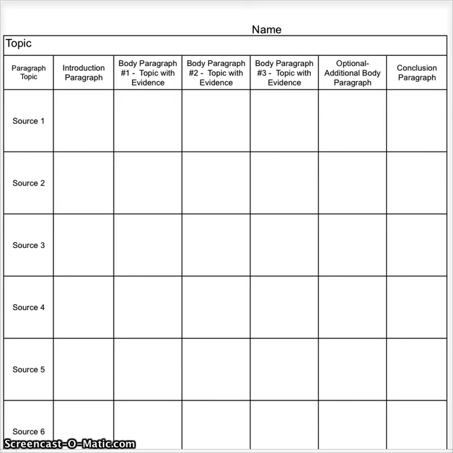Now, in your intro paragraph, you have to include information about the historical background. Then for your other body paragraphs, you have to decide after reading your articles, your databases, your books, what information you are finding that you can gather a lot of evidence for that supports your topic. That's what you're going to decide to use for your body paragraph topics. You have to have at least 3 body paragraphs, each with a different related subtopic to your overall topic.